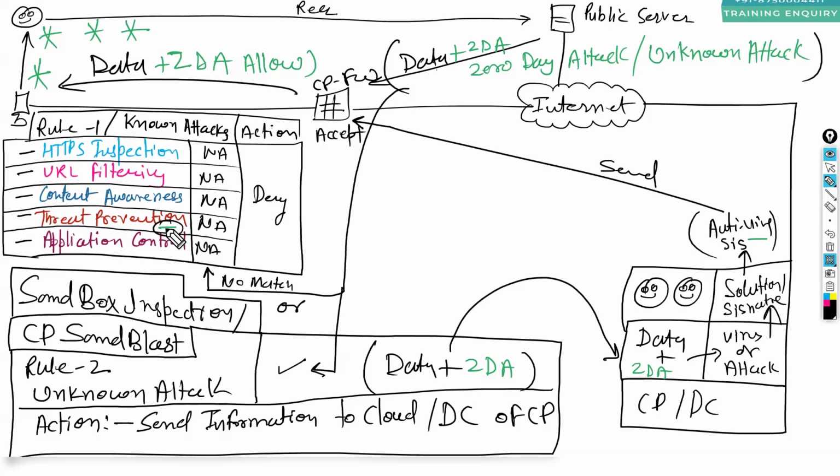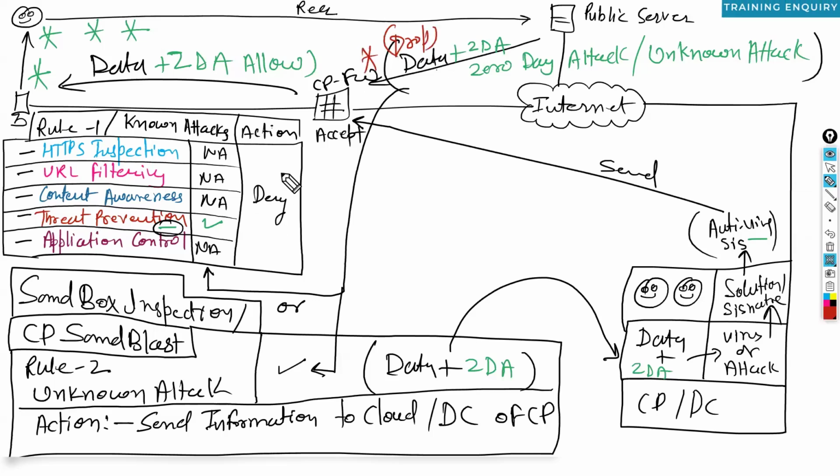Okay, when we have signatures in our database, if this virus comes again, then this data will be matched with the content. As of now it is not matching, but now when we are checking with the threat prevention blade, you will see, yes, it is matching with our signature. The traffic matches our signatures. Then when traffic is matching with our signature, what will we do? We will drop it.